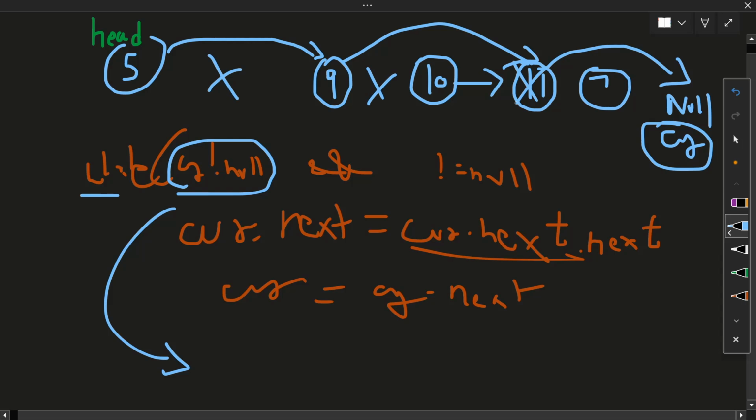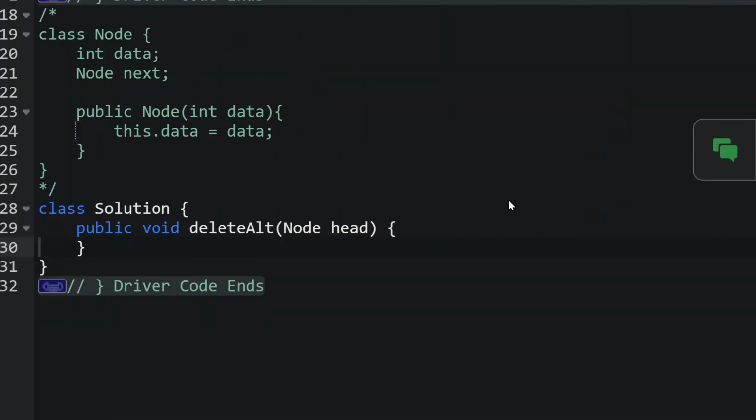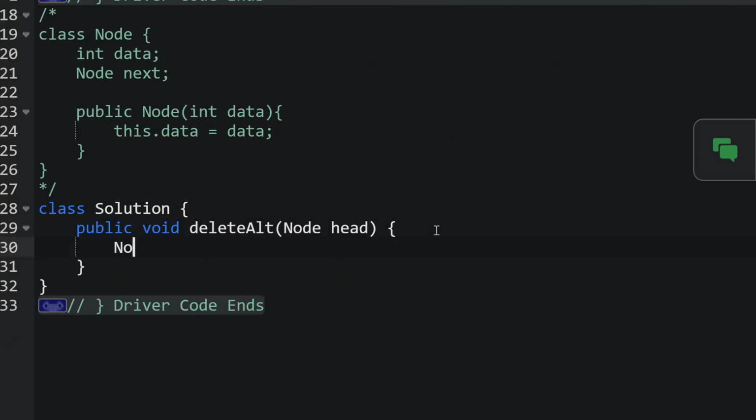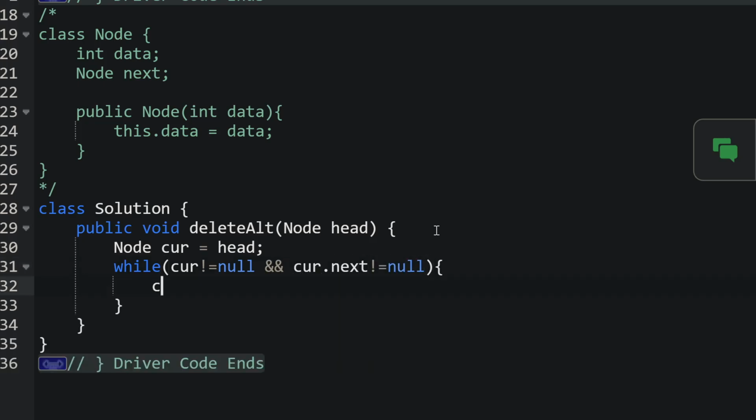So that's about the algorithm. Let's try to code this. We have this function, and current initially points to the head node, and we have a while loop: current not equal to null, and current dot next also not equal to null.